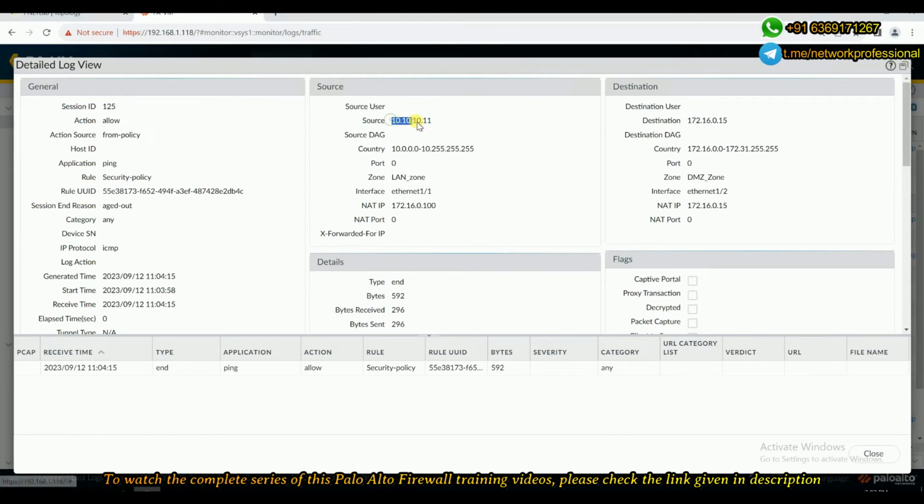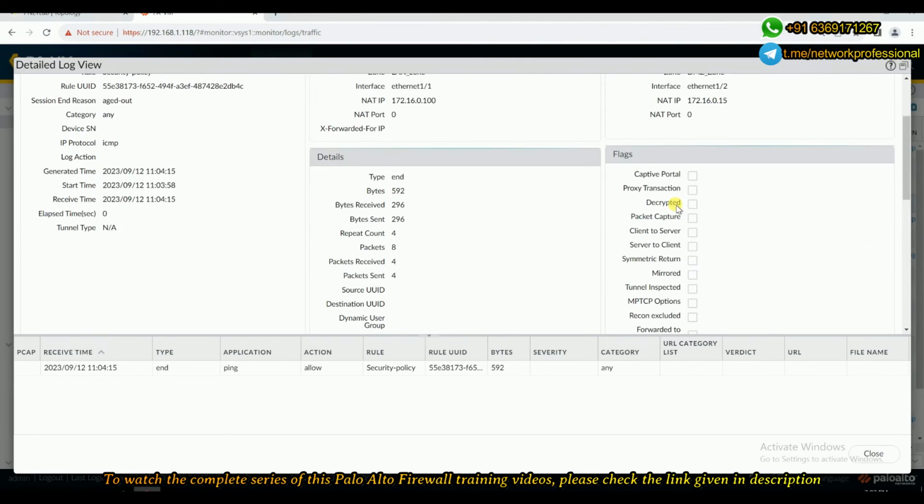If we see here, the source is 10.10.10.11, right? And the destination is 172.16.0.15. However, if we come here, this is the NAT IP. So which means that when it is crossing the Palo Alto firewall, the original source IP address is translated to 172.16.0.100. So this is what it means. Okay, and it's going to this destination.